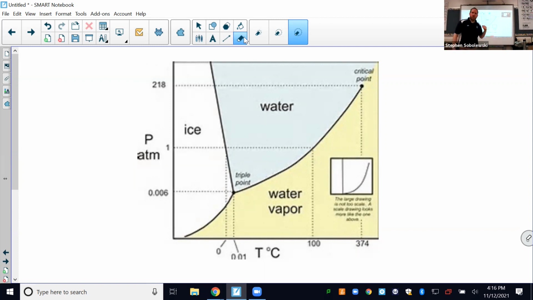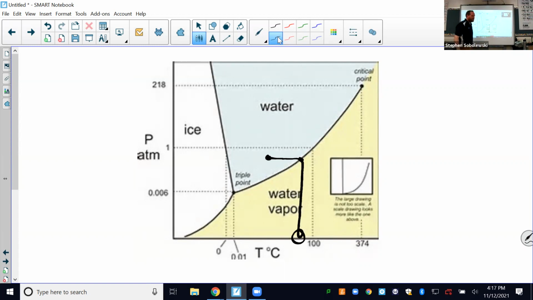Well, there are certain parts of the world where the elevation is so high that there's a significant drop in normal atmospheric pressure. If you live in Breckenridge, Colorado, or if you travel there on vacation, you notice that loss in pressure. In fact, I should say if you live there, you probably don't notice it. You're acclimated to it. But if you travel there for a few days to ski, you notice that high elevation, lower pressure. So if you're at a lower pressure here, that's where your water is going to boil at like 90 degrees.